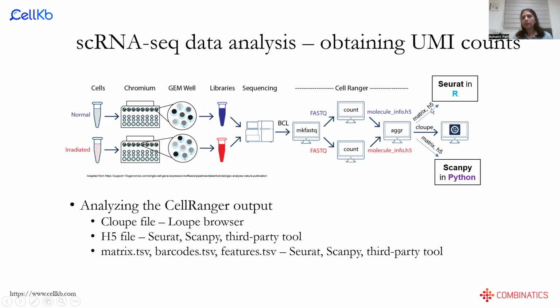What you have to do at the end of this process is basically take these and go through a standard pipeline, at the end of which you get clusters or individual cells and you want to annotate them. There are currently three main ways in which you can do this. One is using the Loupe browser or a third-party tool that you can use for performing the data analysis without programming. The more common ways are using R or Python to programmatically do the initial data analysis followed by the annotation. This is what I will focus on for the next couple of slides.